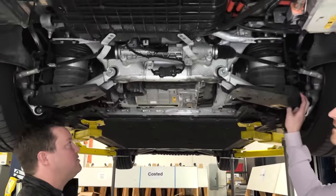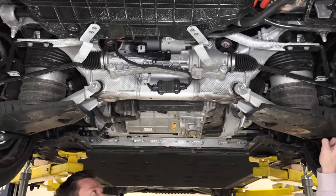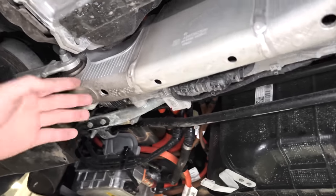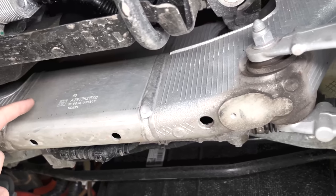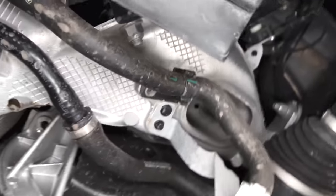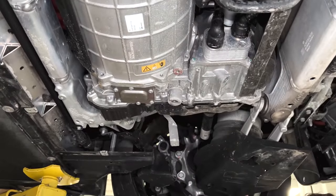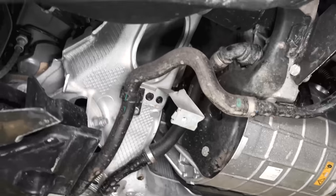The first thing that we noticed was the cradle and the electric drive module. The cradle is a four-piece cradle — there are these two large cast nodes on the side, left and right, and there are small extrusions connecting them from the center. This type of execution we've seen Mercedes and other OEMs like Land Rover do for the past probably decade. And the EDM — the electric drive module — is very accessible.